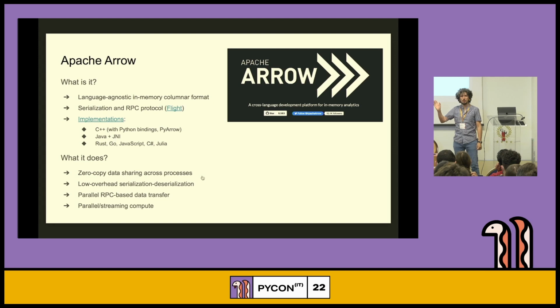And Arrow solves that. On top of that, it is automatically parallelized with multi-threading and also supports remote procedure calls. So you can send this data with low overhead to different nodes.